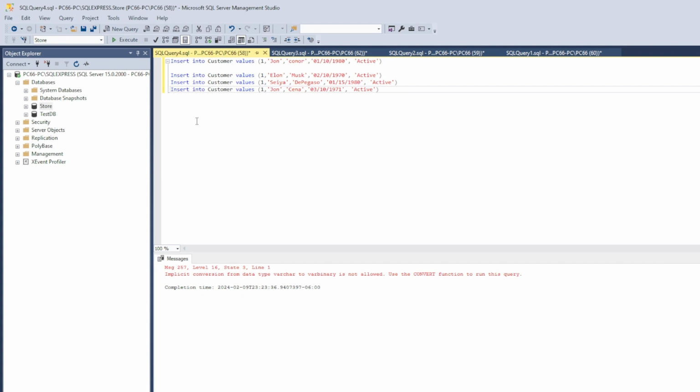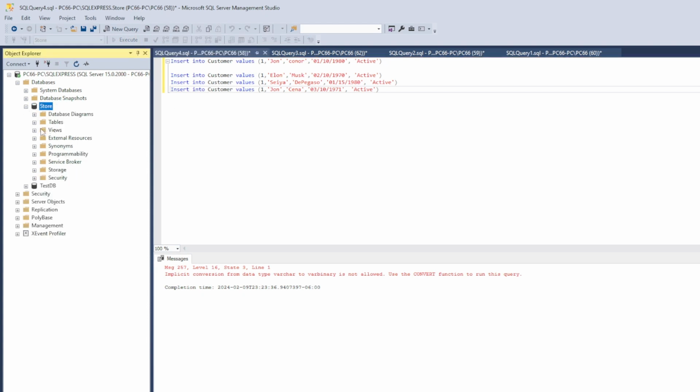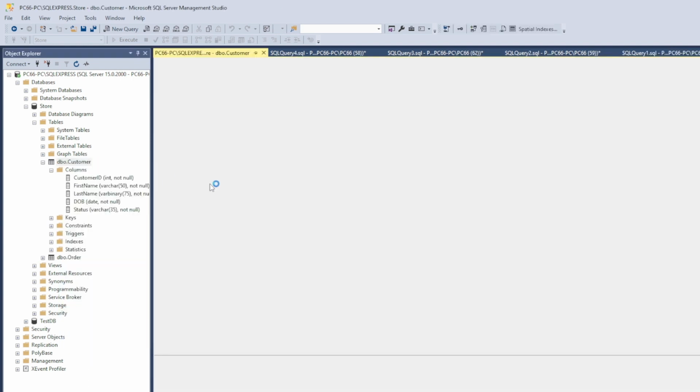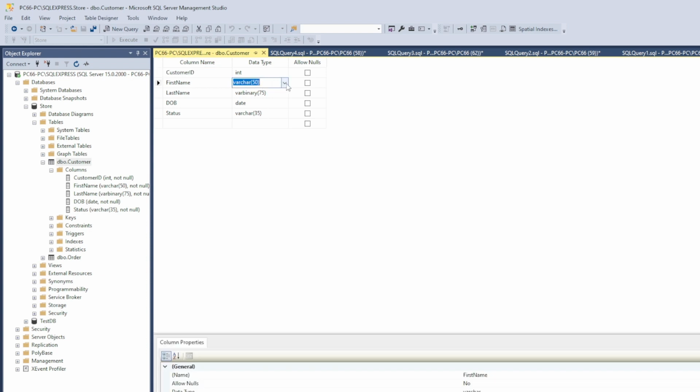Okay, so it's getting the same issue. Let's see. Let's change this to nvarchar and see if that helps out. Click the X and click yes.